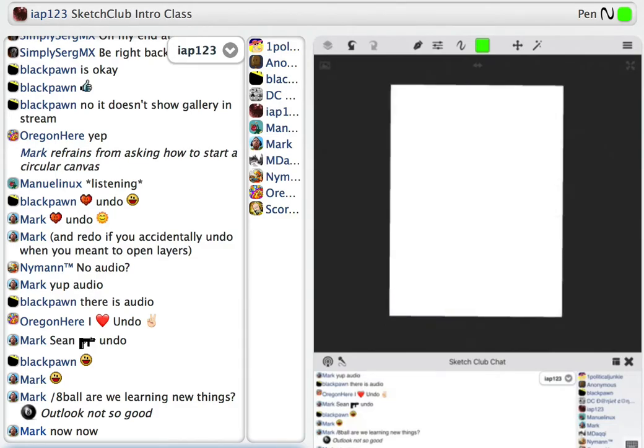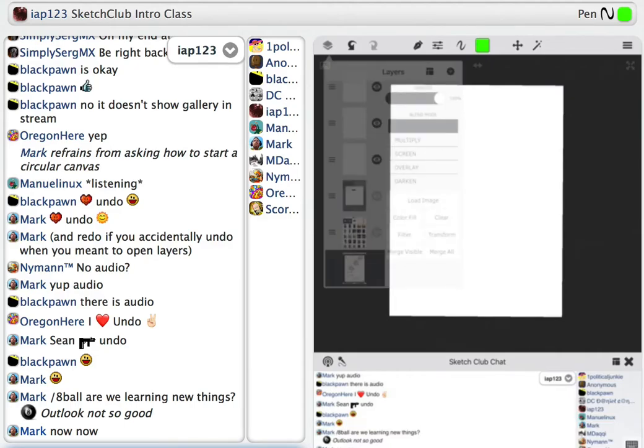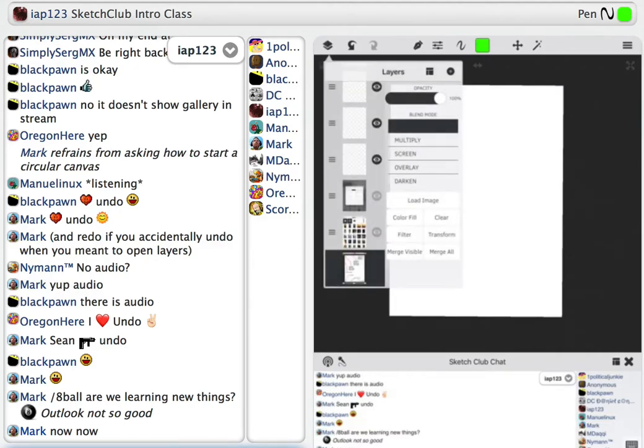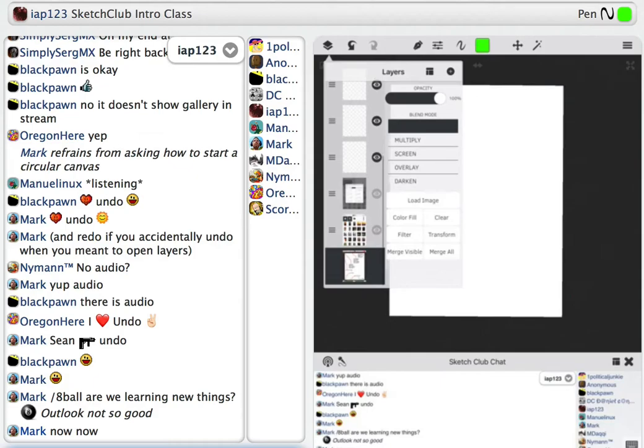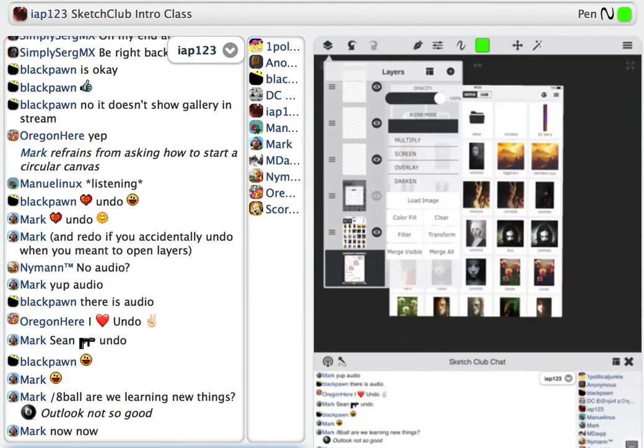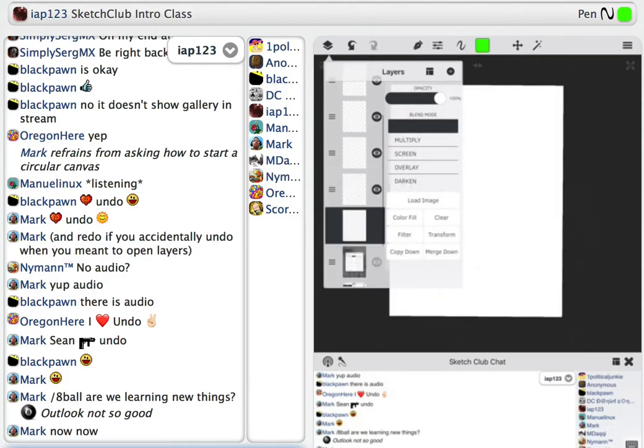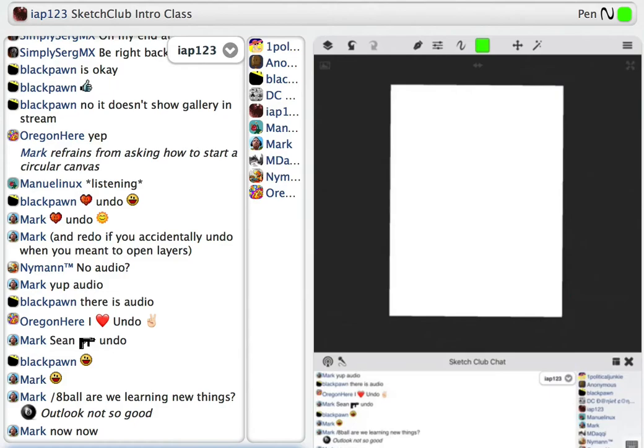So what I'm doing here is I'm showing you where the layers are. So on the top left, I've just opened this layer menu, and you can see that there's these different canvases here, and that's got various images on some of them that I've just shown you. And if I click on this eye symbol, then it makes things appear or disappear as I click them on and off. And so we'll talk about layers in a moment and why they're useful.